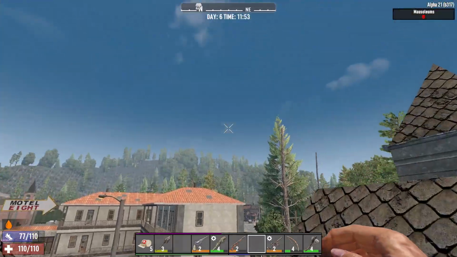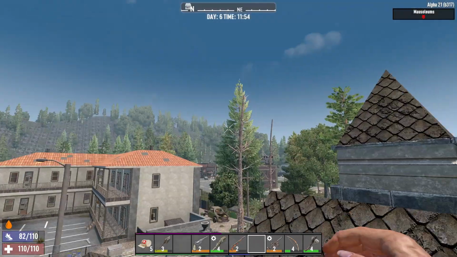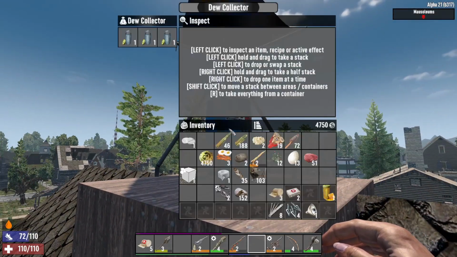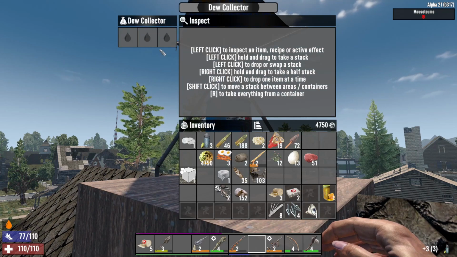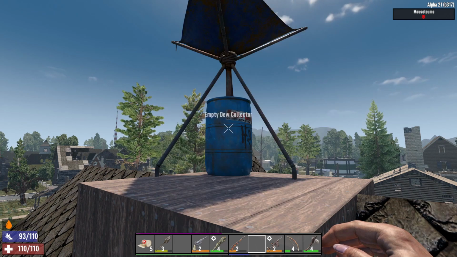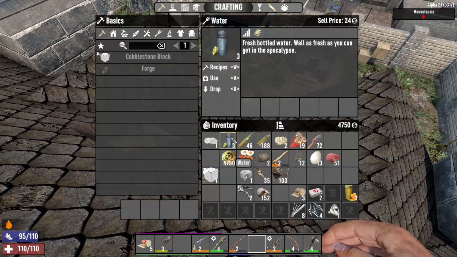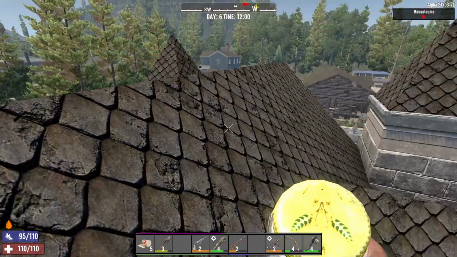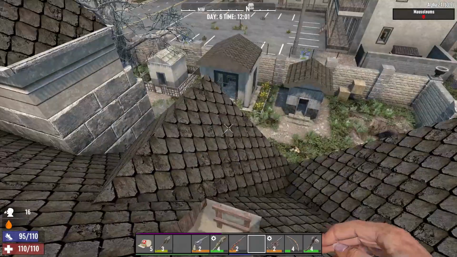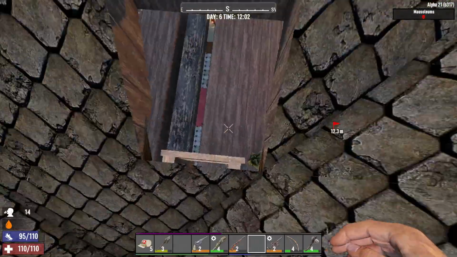I was going to look and see if this thing had made any water. Switch dew collector. Oh, hey, we've got three waters. And filling up again. Hey, worth it. It's not that expensive to make. Oh, very good. Look at that. That's awesome.